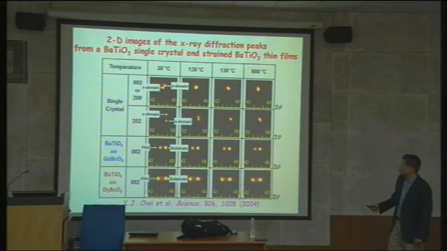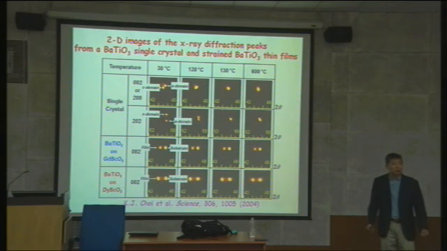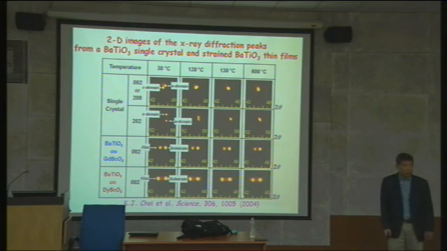But look at this, barium titanate on gallium scandate, when you heat it up to 600 degrees C, it maintained 2. What does that mean? This one is maintained, it's a substrate and film. You have one peak here, it's a single monodomain. And here is a single monodomain, the substrate.